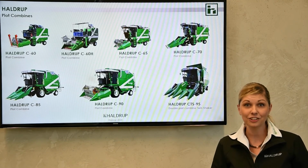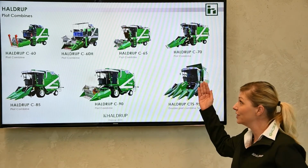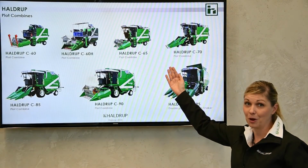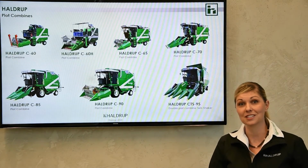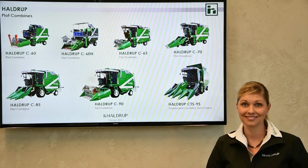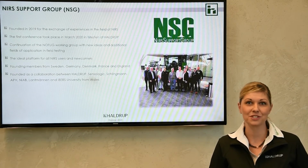Haldrup has the largest plot combine portfolio in the industry. As you can see, we offer individual single plot combines where we have 6 different models, and our customers can also select the double plot combine, where we are the only company which is still producing the double plot combine completely from scratch.